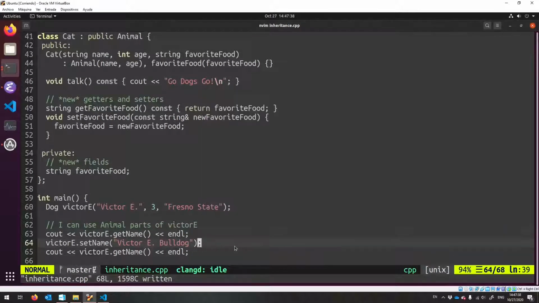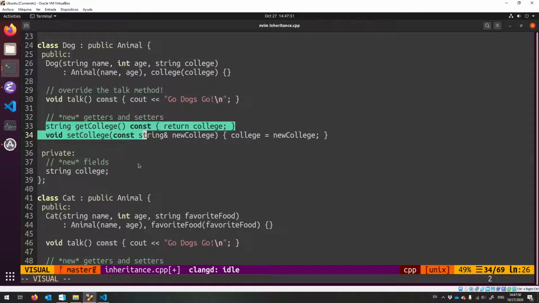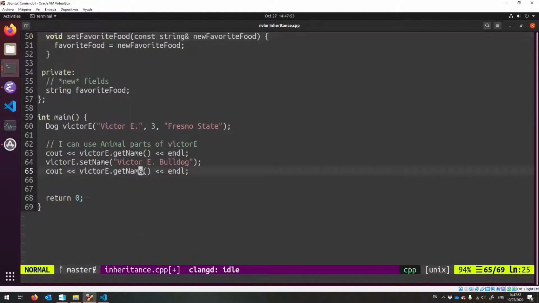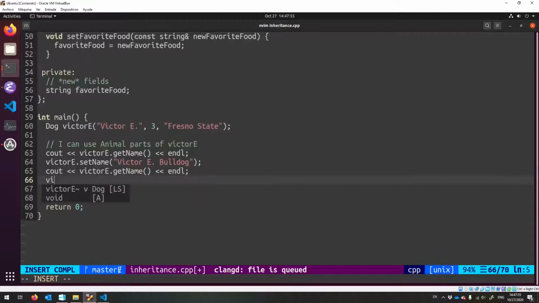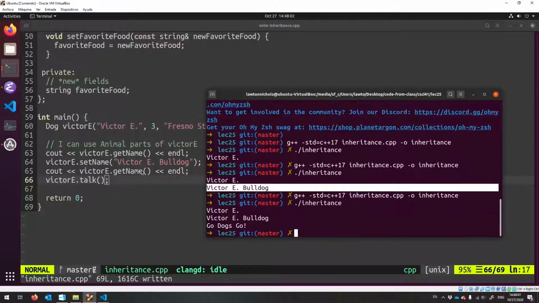Beautiful. This is really cool stuff. Inheritance is very useful. Then finally, we can call stuff that was in the dog class, of course, because that stuff also exists in a dog, obviously. We can get the college and set the college, or talk. Okay, so we can say Victor E dot talk, and he'll say, go dogs go.